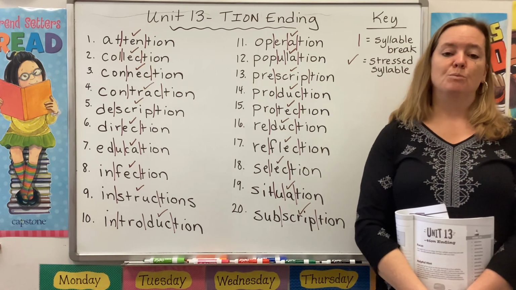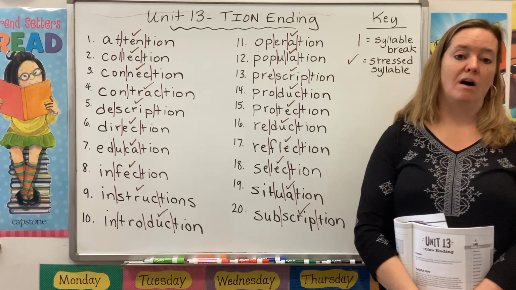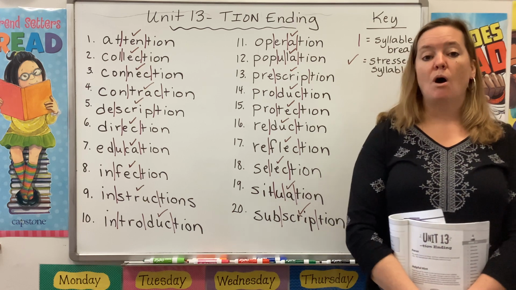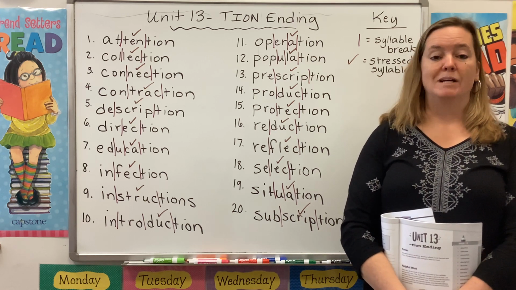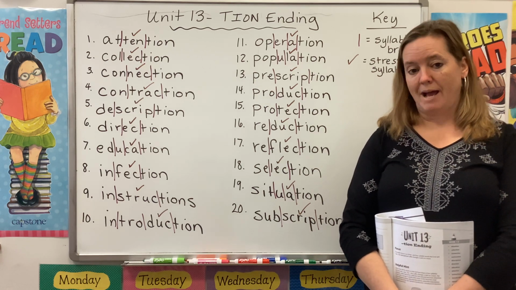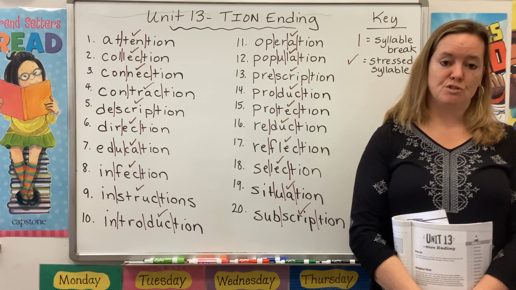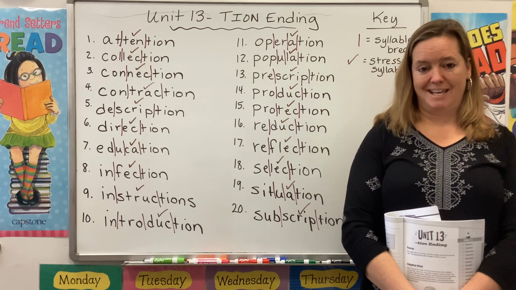And then last week we talked about some suffixes like AR, OR, and ER. So OR in particular can take a verb and change it to a noun and make it mean a person who. So a director is a person who directs. An educator is a person who educates.